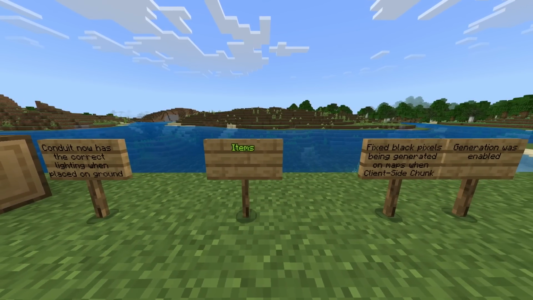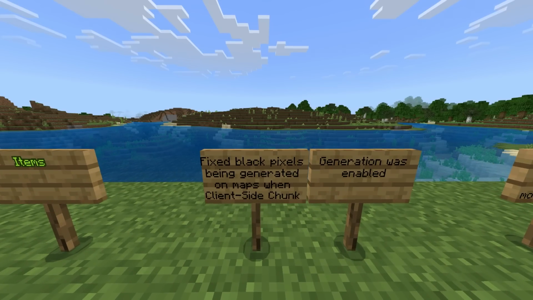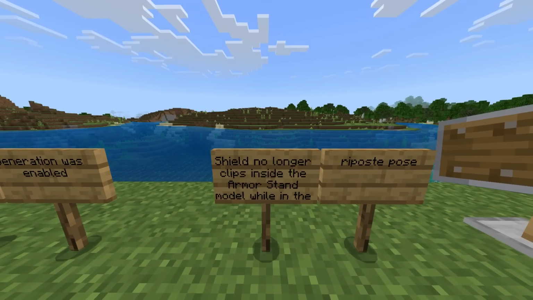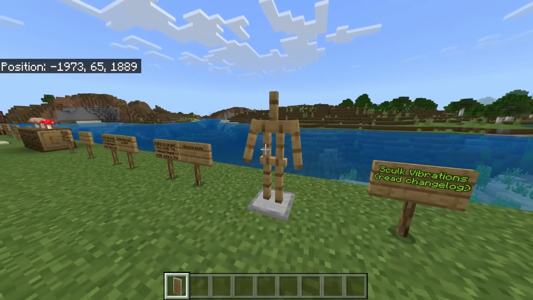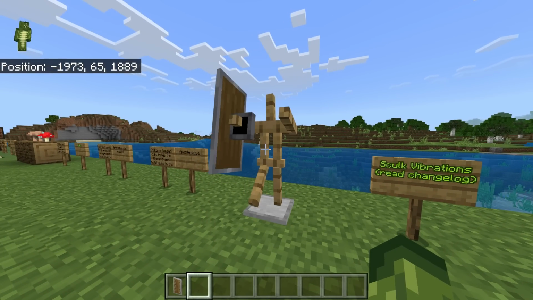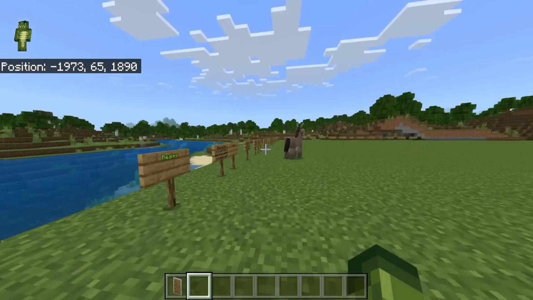Moving on to items. Fixed black pixels being generated on maps when client-side chunk generation was enabled. Shields no longer clip inside the armor stand model while in the riposte pose. I actually don't know what pose they are referring to, but one of them actually glitched through the armor stand. That was fixed.